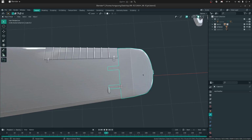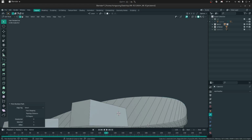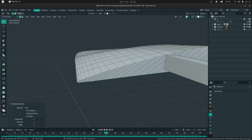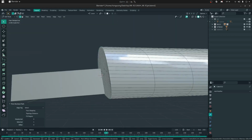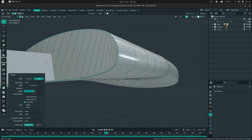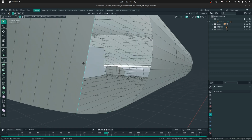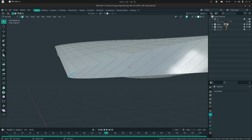Since we have this gap here, might as well take advantage of it. So I'm going to take this outside, and just bevel it. Ooh, disaster. Well, easy solution. F. There you go. I'm gonna probably do the same thing. We probably have that same nasty artifact on the other side.